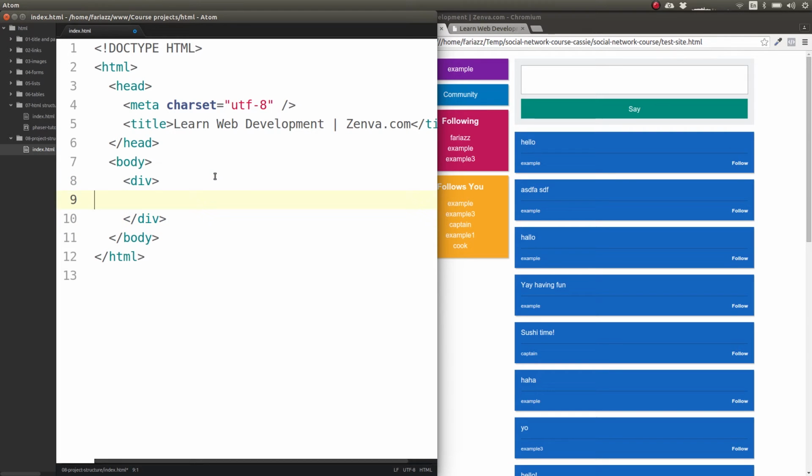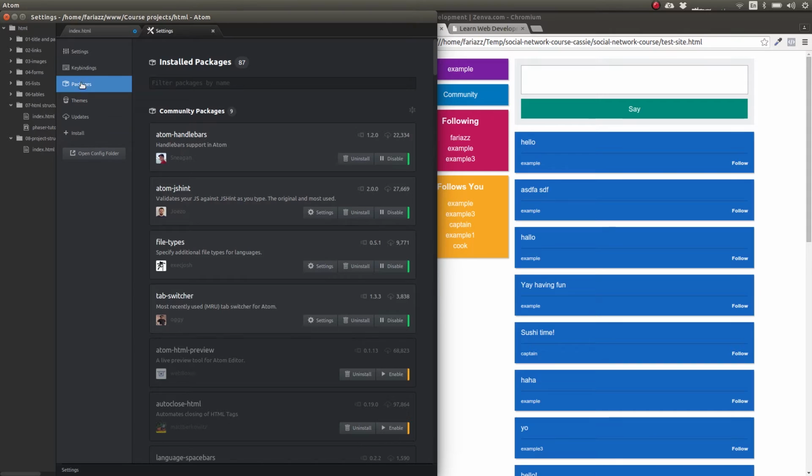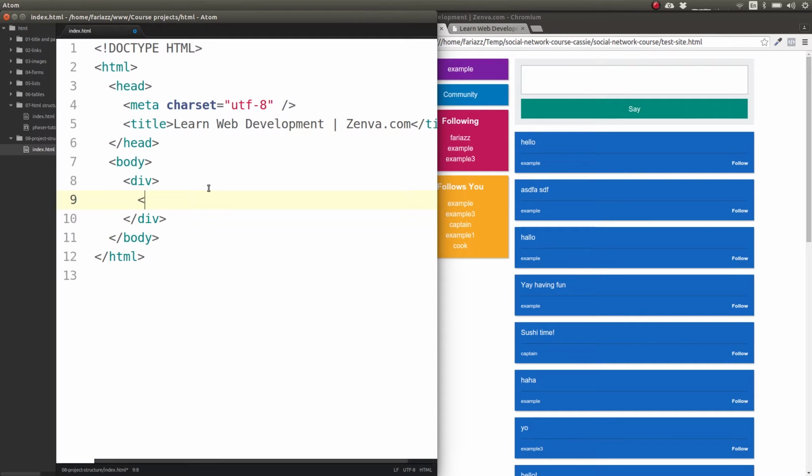And now that we already know some basics of tags, it's a good time to turn on our autocomplete, autoclose tag plugin inside of Atom. So if you're using Atom and you want to have this enabled, you have to go to Preferences, and then inside of Packages, you have to search for autoclose HTML like this, and you have to install it. It will say install, and in my case, it's already installed, so I'm going to enable it. So now if I type div, it closes automatically, which will make our work a bit faster from now on.